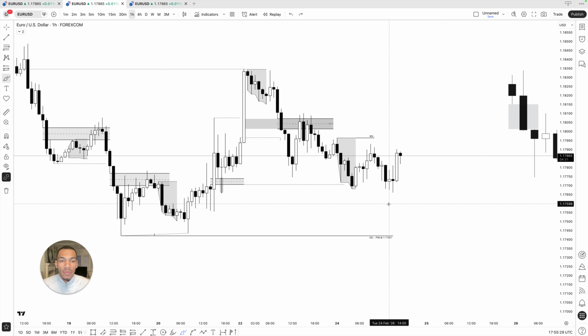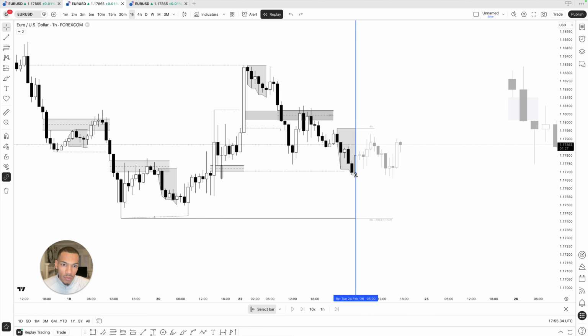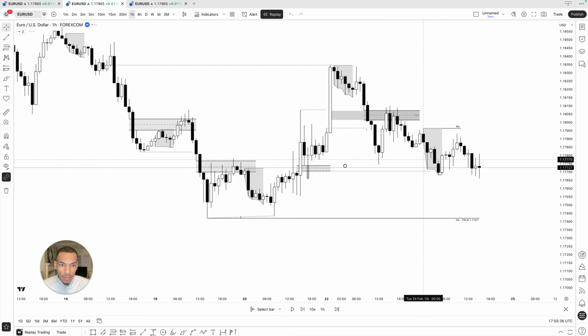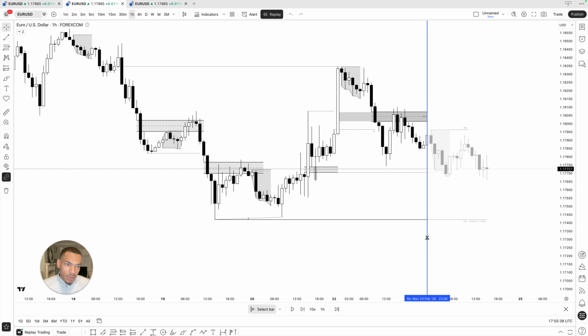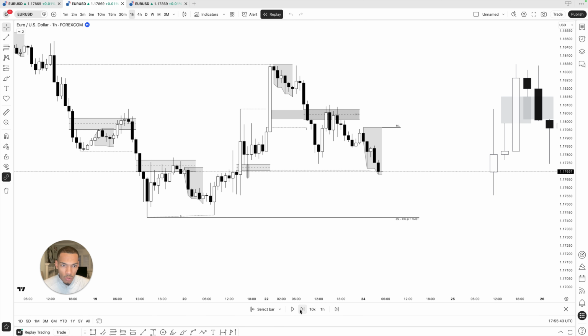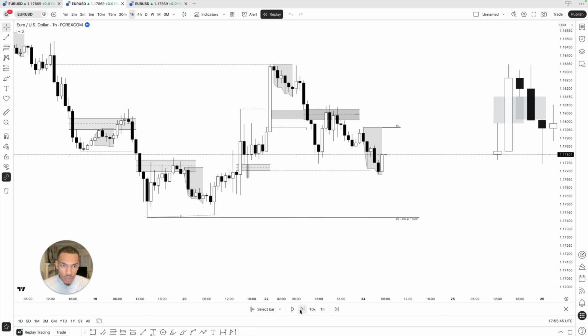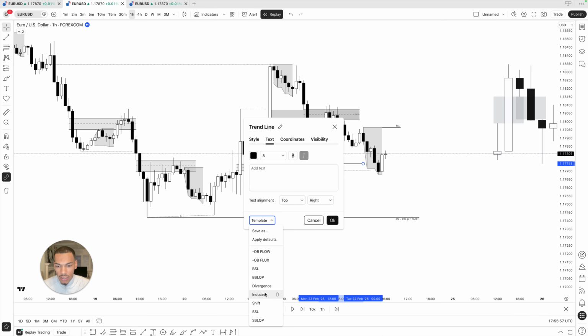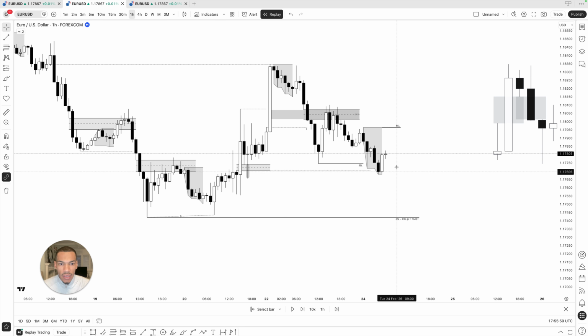But coming back to the main point, if we use the replay tool and come back to this over here, right? So we wait for London to open. So we're looking at 2 a.m. New York, 7 a.m. London time, right? We've induced that bullish array. We've just closed below this sell side liquidity, right? Your next logical area to start looking for shorts is above this, for price to pick up new liquidity to fuel the move lower.